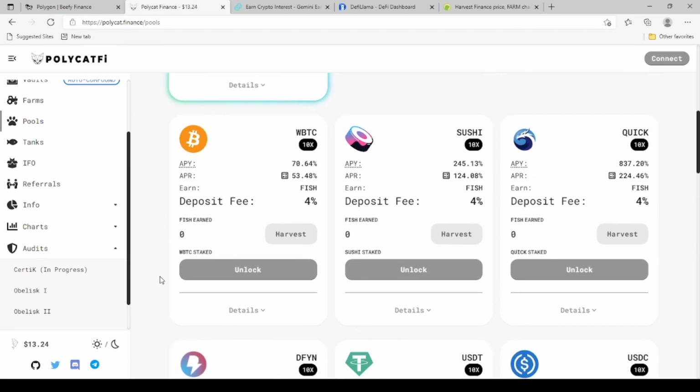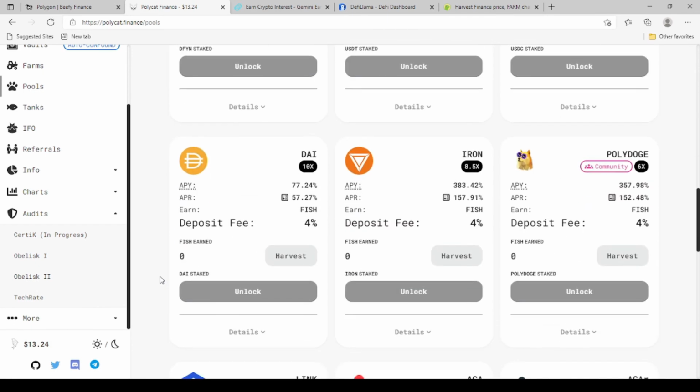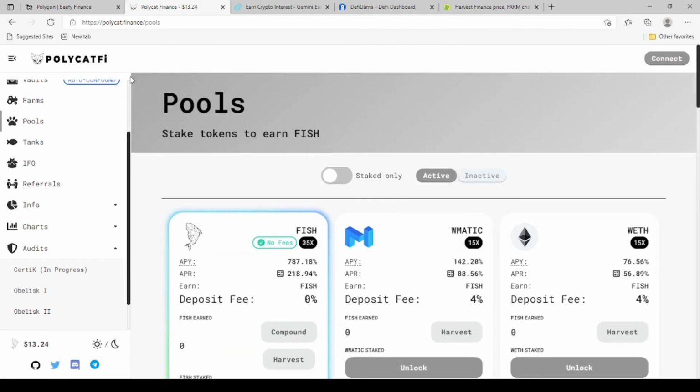I'm a little bit leery, but again, it's up to you. Recently Iron Finance was a really shady project. I actually lost a little bit of money on this, but the good thing is I only put in a small amount of money. If you want to play around with some of these farms, just use some common sense. Don't put all your money in there.